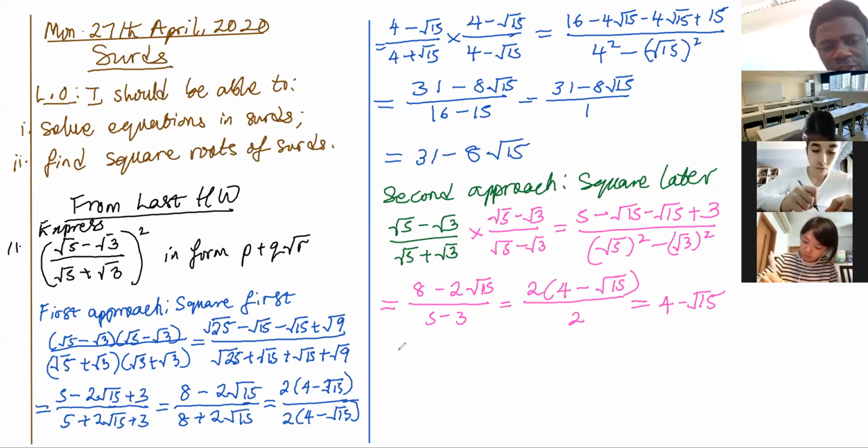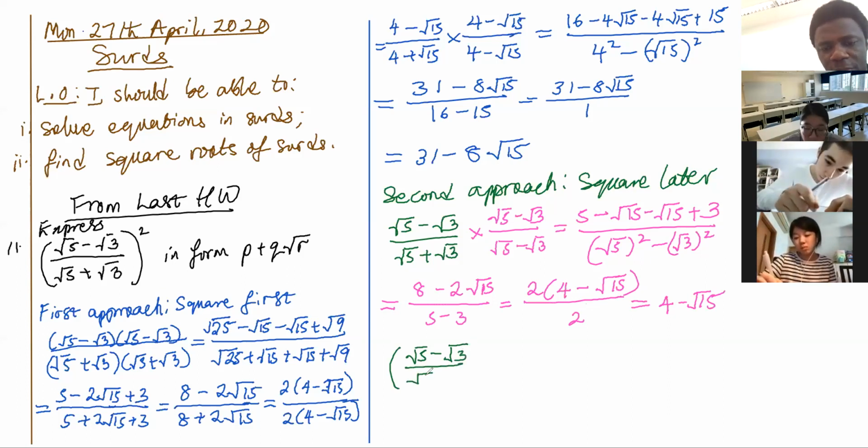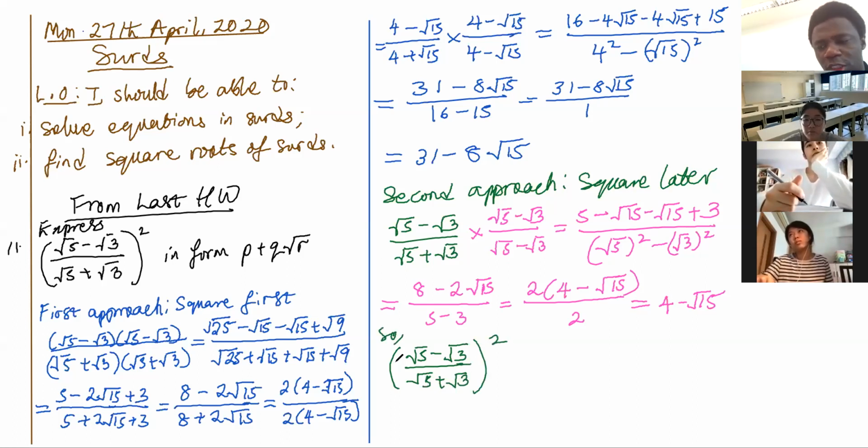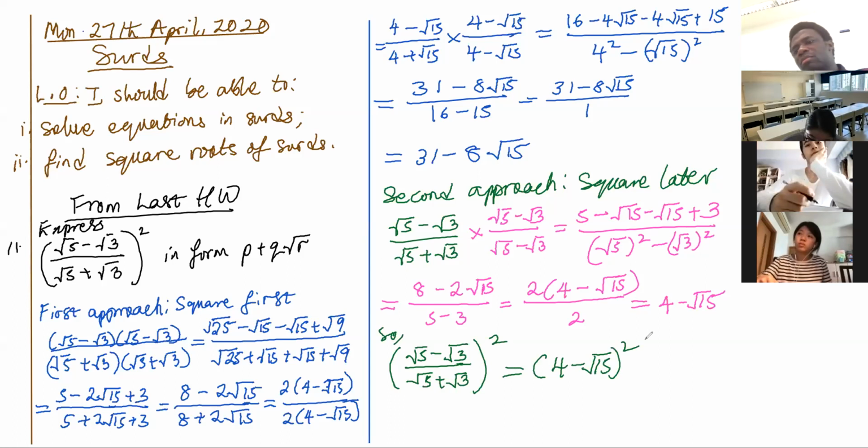So, I will now go, you can see what I'm writing. Now I'm not going to write the original question. I hope everybody is looking at what I'm doing. The original question is now 4 root 15 squared. Can you see how I connected it? You have to connect it logically, all right?